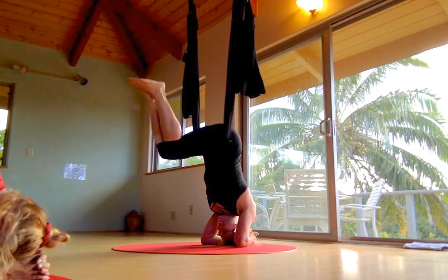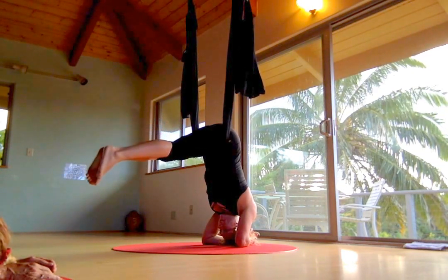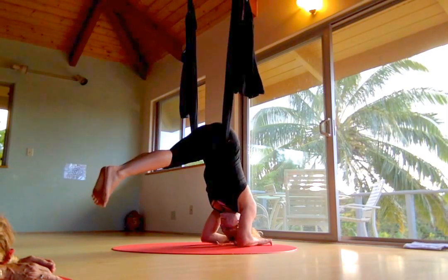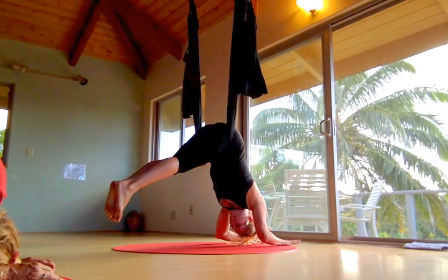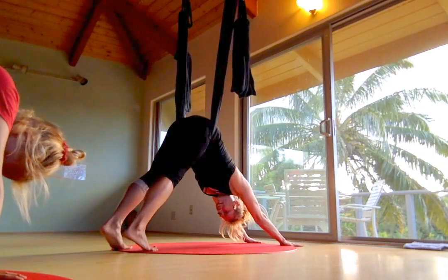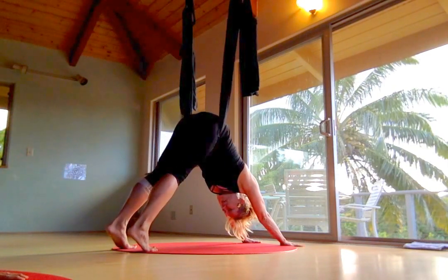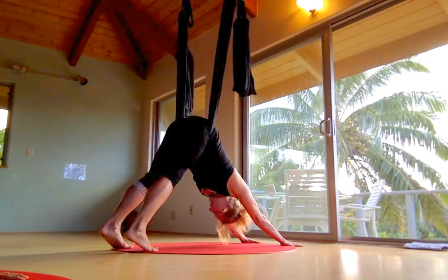All right, go ahead and extend the legs down towards the red mat. Start to come back onto the palms, the hands, extend the arms, and then voila, we landed in a down dog. So that's a nice easy way to go from an inversion back into our forward folds.